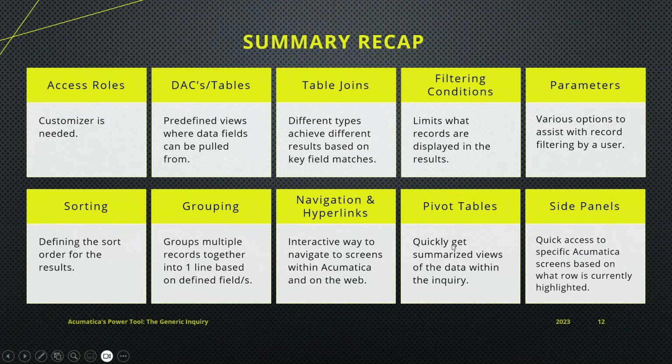Pivot tables are very powerful in the sense that you can grab this massive data set and summarize it real quick and understand what your customers are buying from you, how many items, how much. So it's a very powerful feature that can be utilized in many different aspects. And then the side panels. So that was just getting quick access to specific Acumatica screens based on what row that you had currently highlighted. And so you could easily adjust records on the fly while you're working with them.